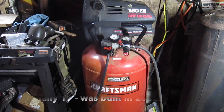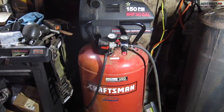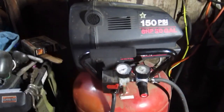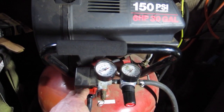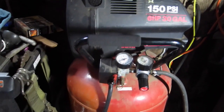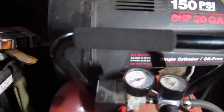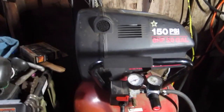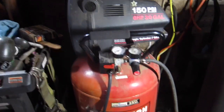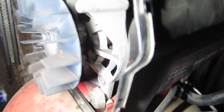18 years of faithful service. Rest in peace, Craftsman compressor. Something wrong with it. Something came unglued. I don't know. Yeah, that definitely don't sound good. Something broke. Just gonna go inside and see what the heck happened. Alright, so I found the problem, lady.